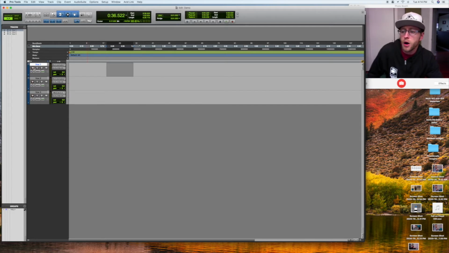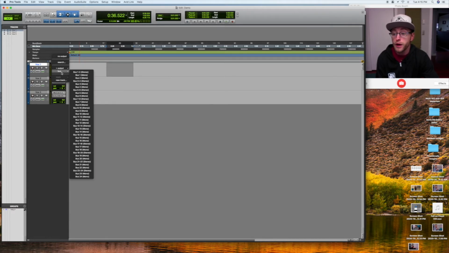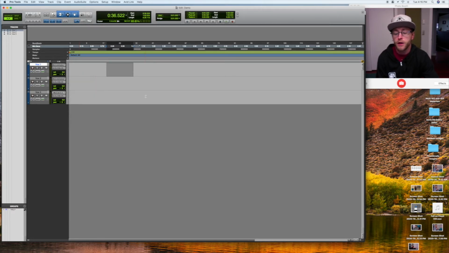Okay, so on each of these tracks, you're going to have a record enable button. Track solo basically solos one track and mutes all the other tracks, and then the mute button. The next little area on my Pro Tools DAW is the input selector and output selector. So I can choose which input from my audio interface that I'm going to use. I can also choose the output, whether that's an interface output or the output's going to be some sort of bus. So that's more of an advanced routing thing. We'll get to that in another video.